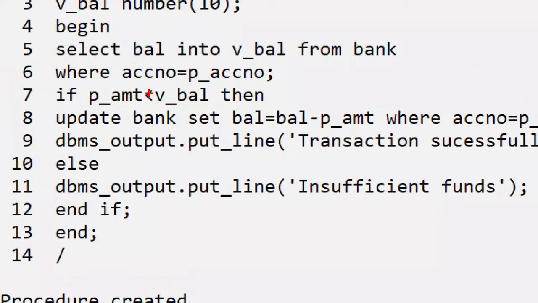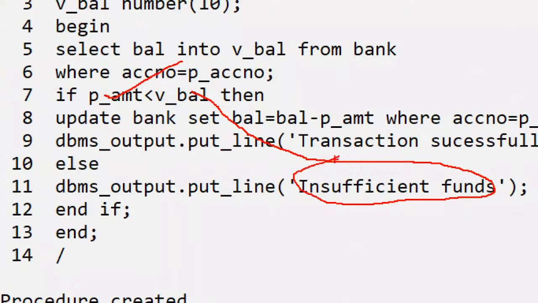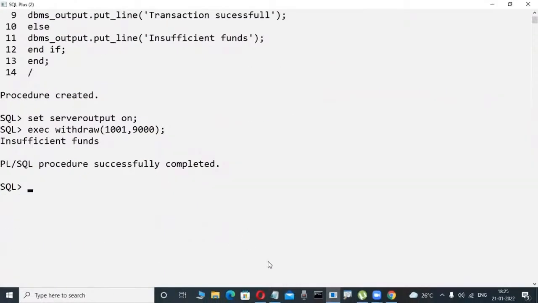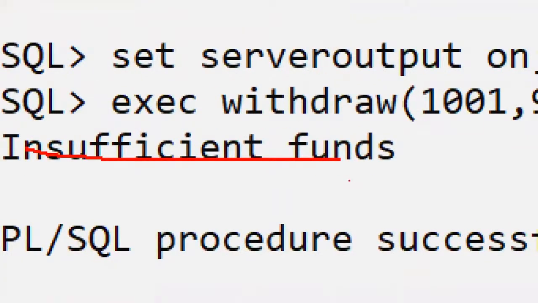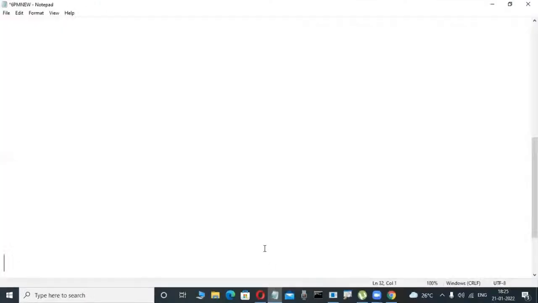Or maybe your amount is more than the available balance. That's why insufficient funds only. It will display the message, yes. Now suppose, for example, observe the logic here. The message insufficient funds will be displayed or not? Yes. Now check it out. Another case, OTP validation, all those things are the same.